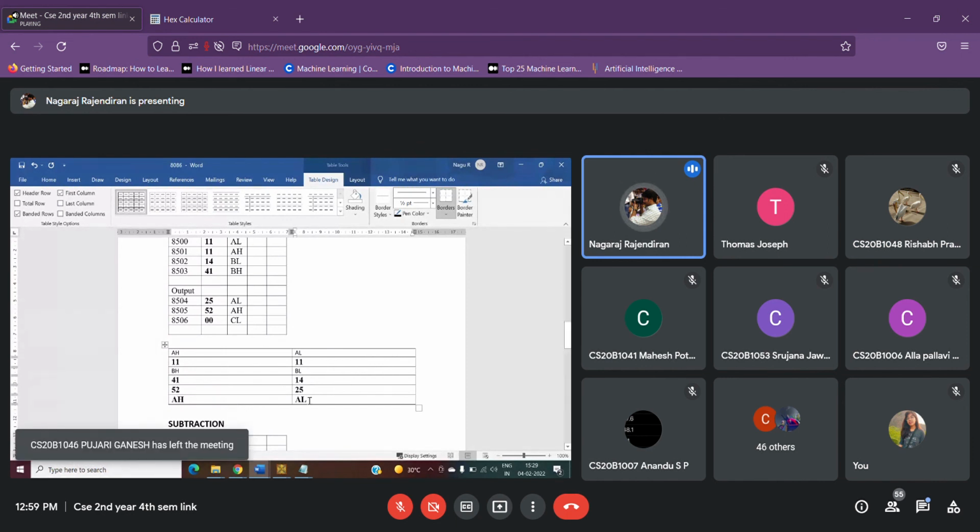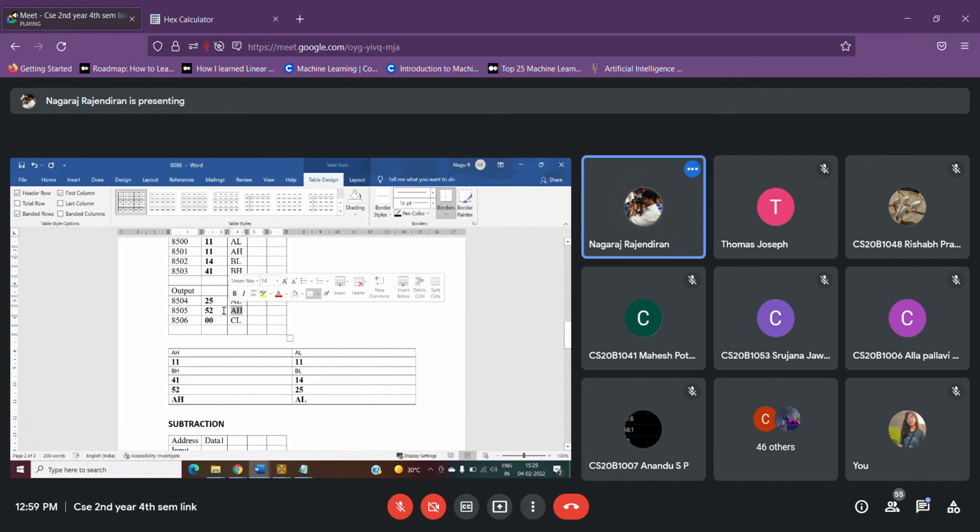After performing addition, I am moving the content of AL, nothing but 25, to the memory location. So this is a data transfer from register to memory. Similarly, I am moving the content of AH, 52. If there is any carry, this CL, which is an 8-bit register, will be incremented.